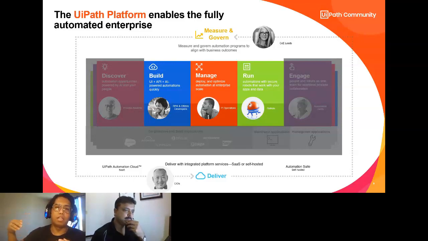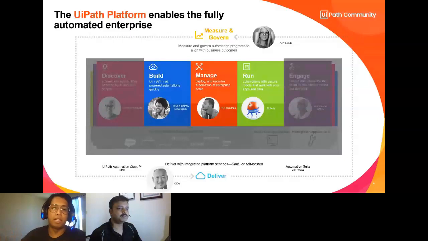So it gives you real-time statistics, a dashboard, and performance of your robots, as well as being able to see or manage your test cases. If you want to automate your test cases, you have a component within the management platform where you can do test case management and create test cases. And also in the management piece you have a way to manage the more advanced type of skill for your robots, what we call AI Center. So that's also in the managed piece, right?